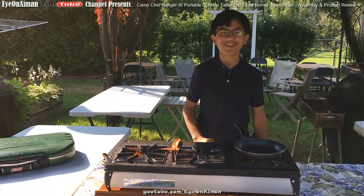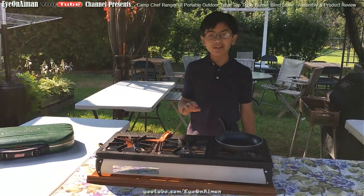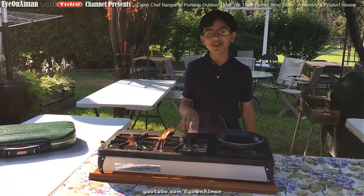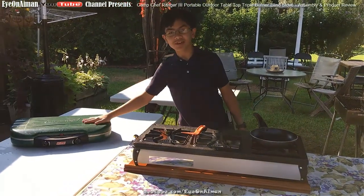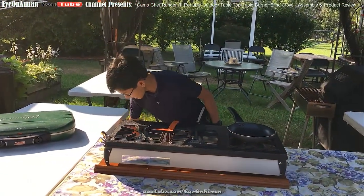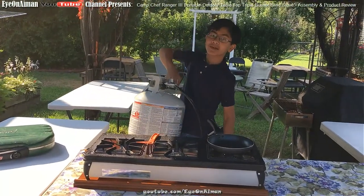Thank you. So, to sum up, it's excellent all around, especially for campers, and we're probably going to use this next year for camping. We used to use this Coleman right here, the small propane, but now we can use the big propane. It's probably going to last longer too.